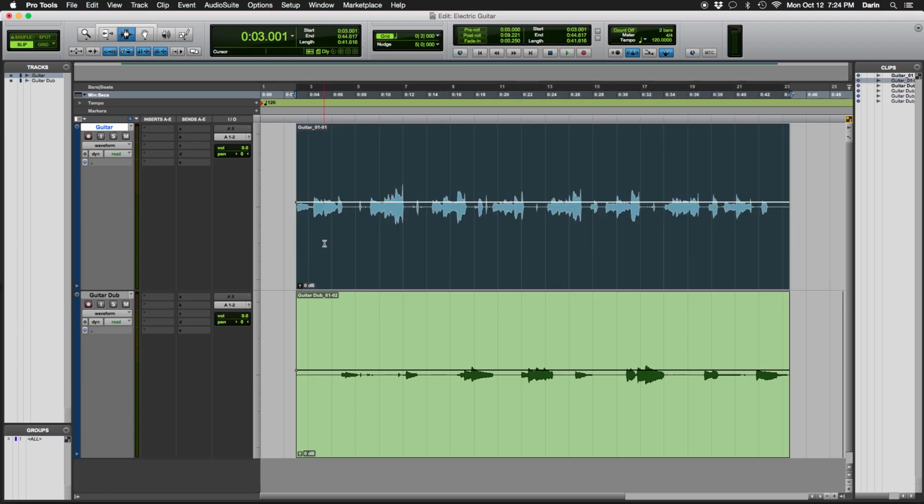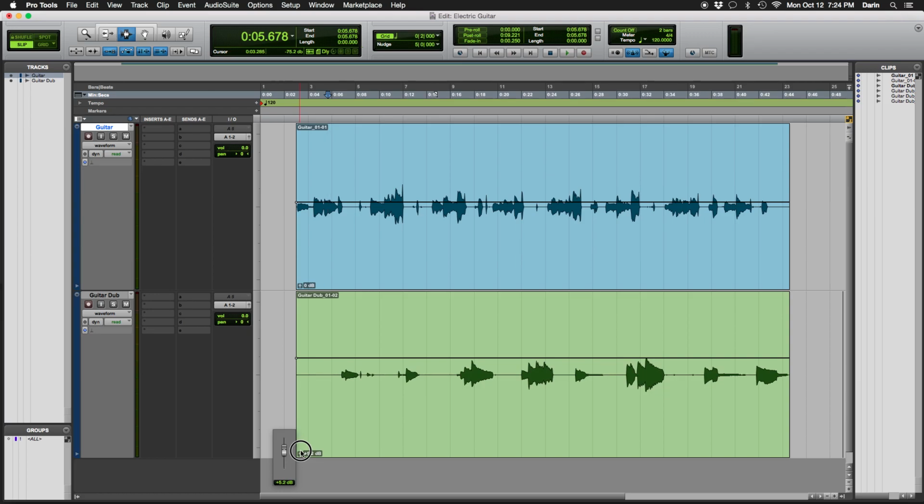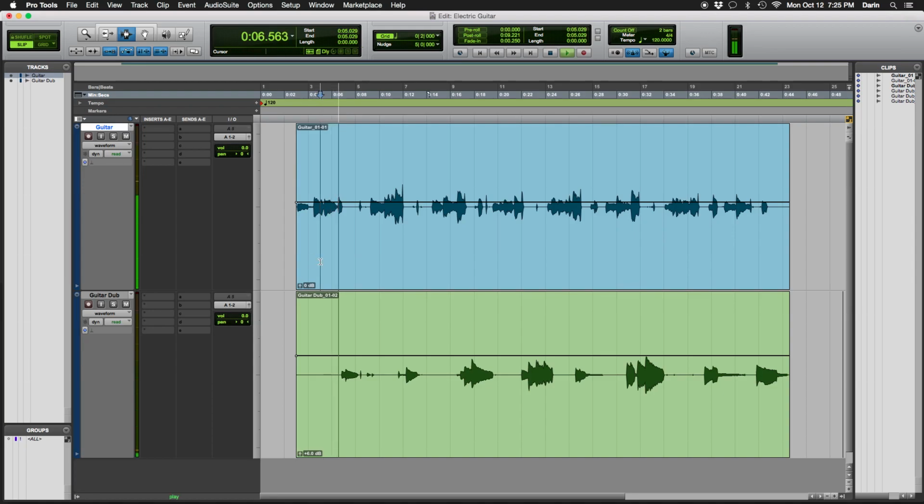But now when I double click this, that's what I'm going to bounce. And that's the important thing to know: you want to have trimmed it down to what it is you're going to bounce, so it's real quick and easy for you to do. The next thing I want you to do is use the clip gain feature to get the levels more close to each other. So I'm going to gain this one up to make it a little bit louder. Let's play here and see what we have. That's great. They're matched in together.